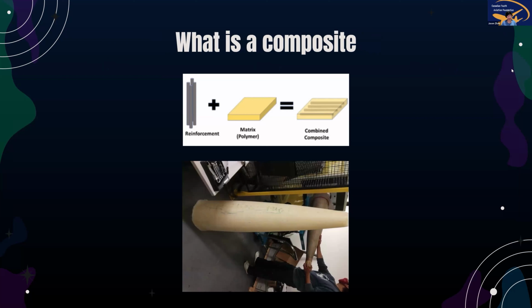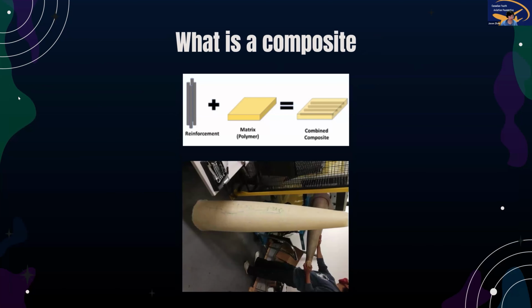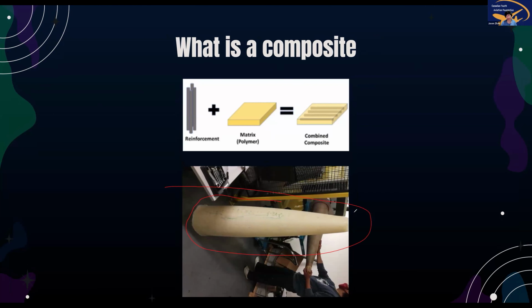Yeah, so once again, what a composite is, it's a fabric. You need to mix them with some sort of plastic to make it an object. So how would you really make it an object? There's a couple ways to do this. The normal way, you would start with a mandrel. So what a mandrel is, is an object. This right here is just a long tube made out of wood, probably. So what you would do, you would put the fabric over it, almost like you're putting clothes onto the mandrel.